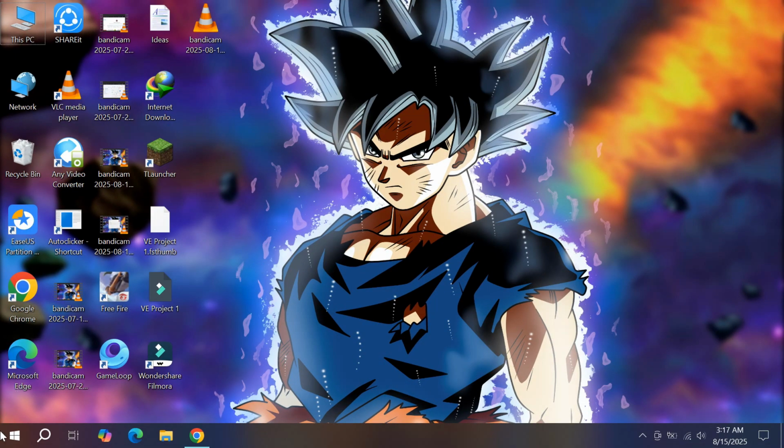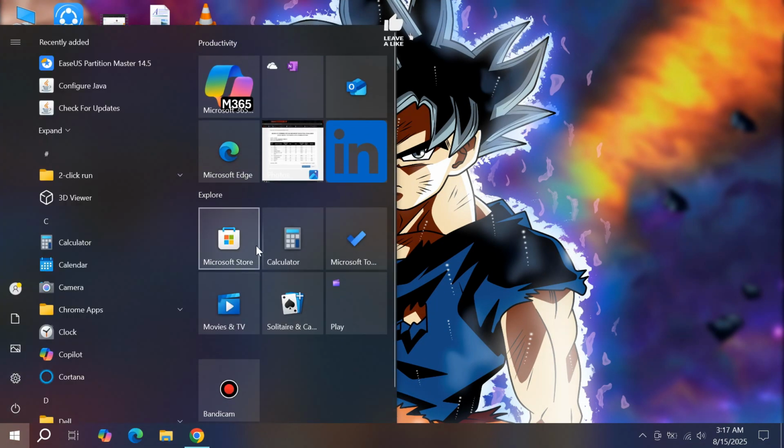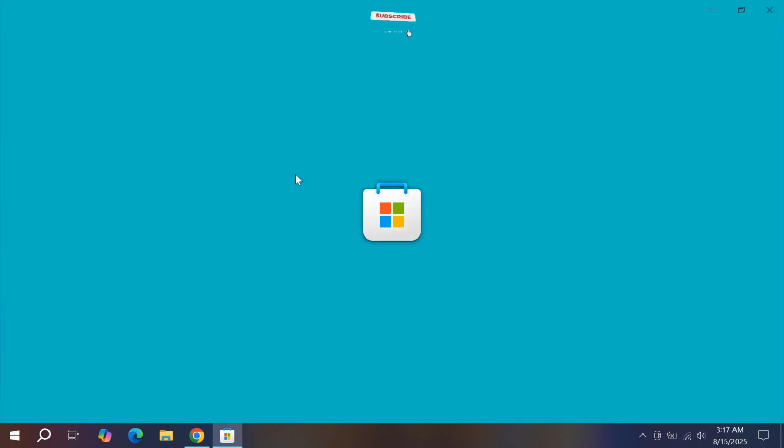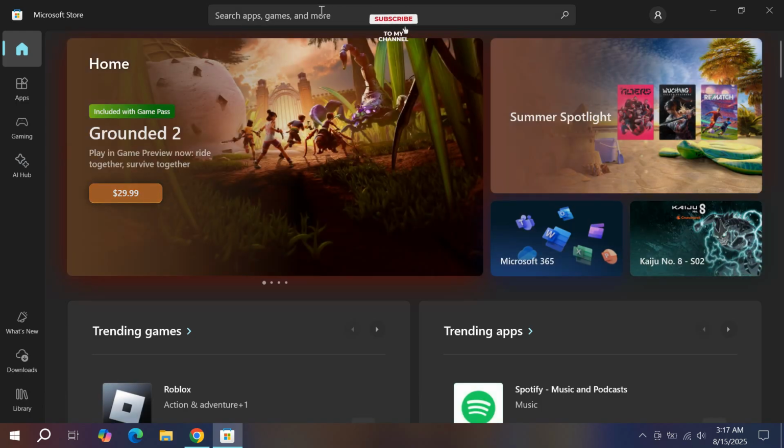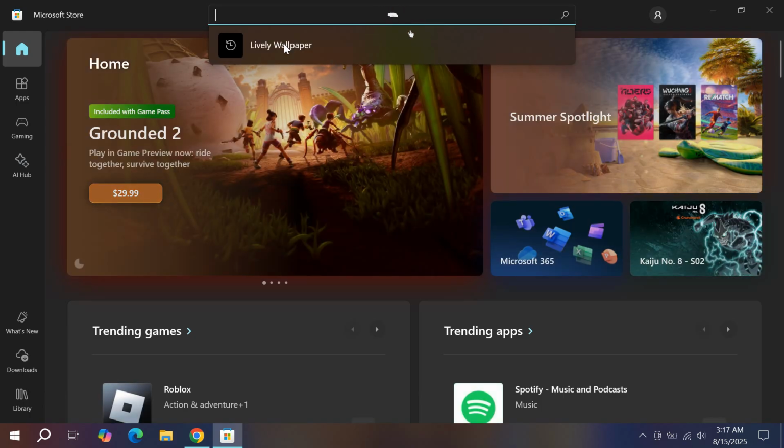First of all, you have to click on the Windows icon. Then you need to go to Microsoft Store. Here in the search box, type Lively Wallpaper.